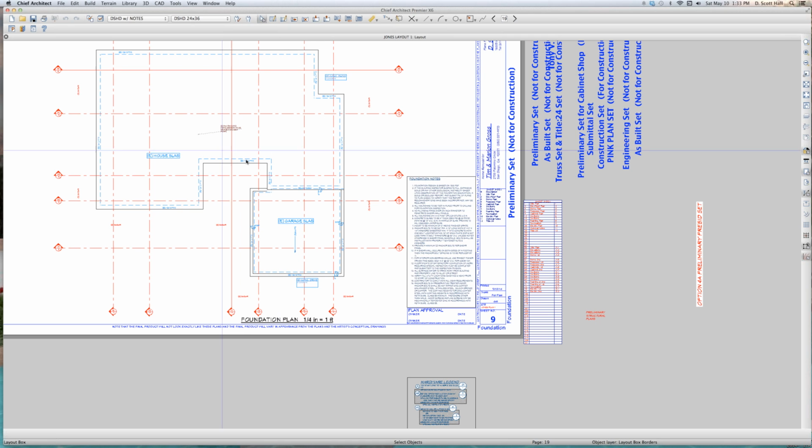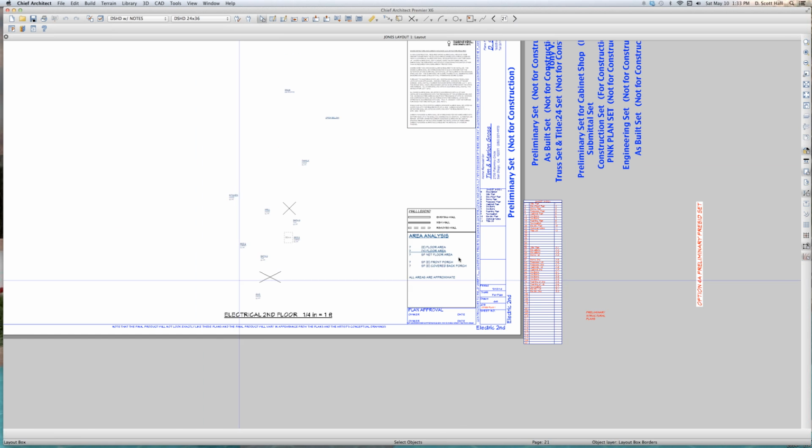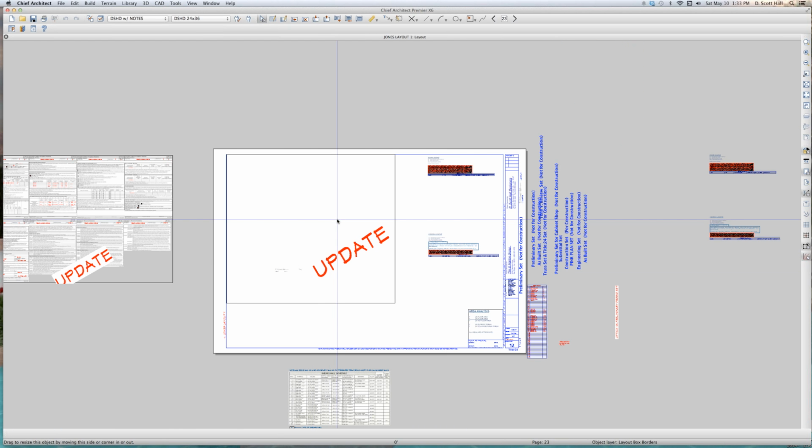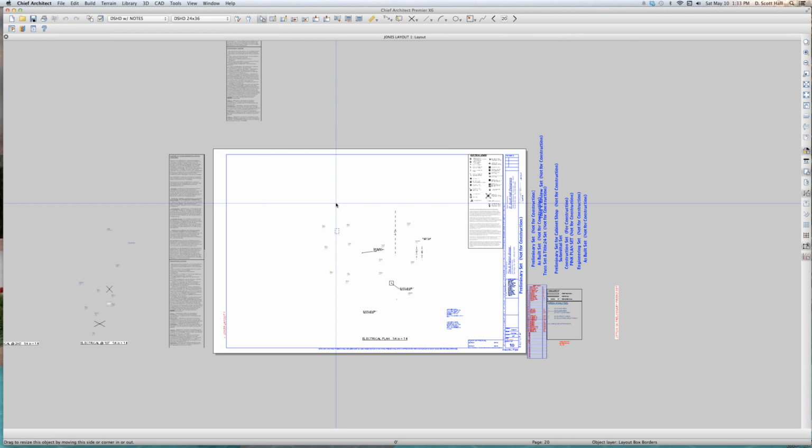Well, I think he rebuilds his foundation, but I don't. So I already got my foundation in there. I'm going to manipulate it for my new job. And the electrical plan's already there with the electrical boilerplate notes. It's all there. There's your specifications, and so on. Now, the advantage of my job is I'm taking the most recent that has the latest anno set or layer set or whatever I did with it, and I'm using that.